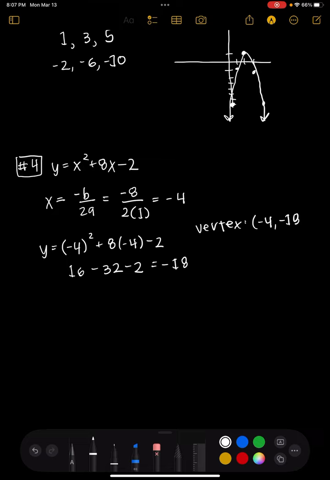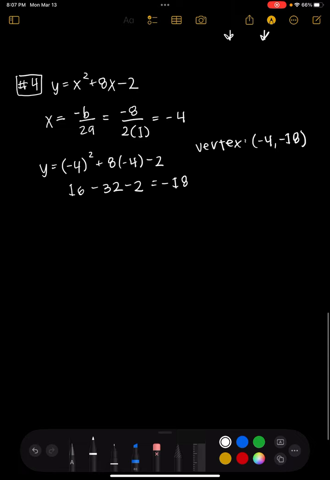Now, I don't know if you have space on your graph to actually draw that. I don't think I gave you 18 spaces on the y-axis, but maybe just try and draw it down a little bit further so you can see what's happening. And then the other thing we're going to check on is the a value. So we kind of talked about it, but there's no number in front of the x squared, which means your a is 1. So the 135 rule stays 135.